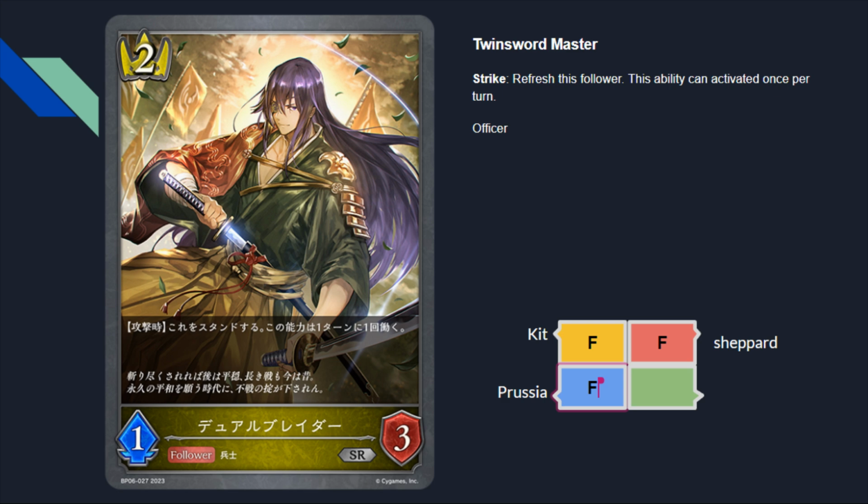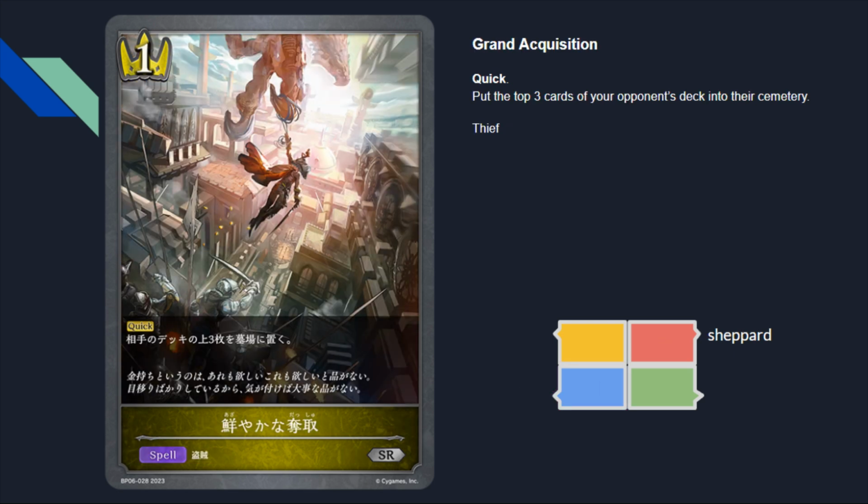All right, let's look at one of the contenders for the worst card ever printed. Unironically, or you mean that for real? This card? Yeah. Oh, I completely disagree. Great acquisition, 1 mana, quick. Put the top 3 cards of your opponent's deck into their graveyard. I think this card's insane.